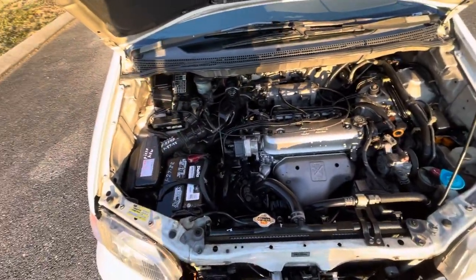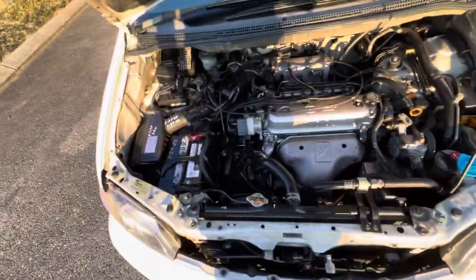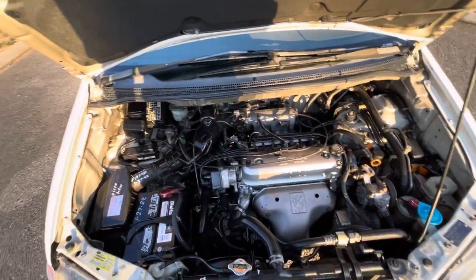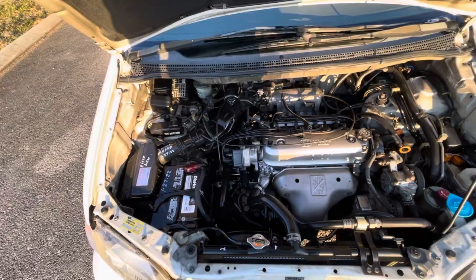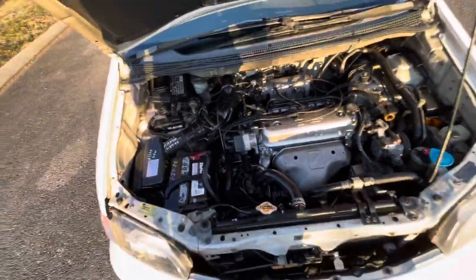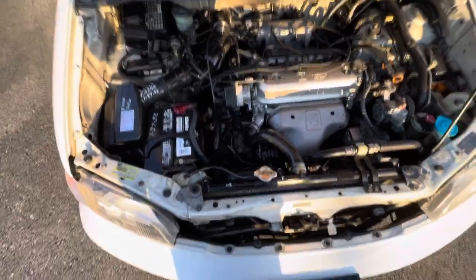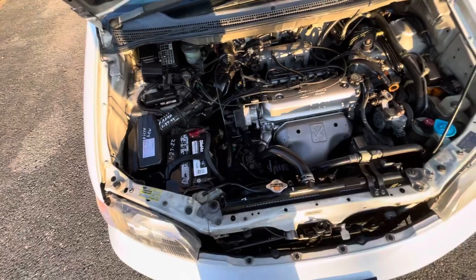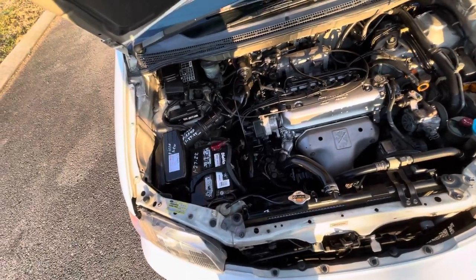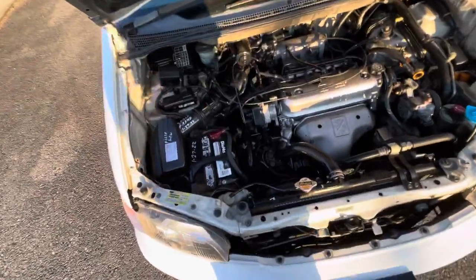That's what you have to use. Every 30,000 miles, it's just one quart — I highly recommend draining and filling the rear end. It's just one quart of Honda dual pump fluid, only about $8 at the Honda dealership. At the same time, drain and fill the transmission — it's three quarts to drain and three quarts to fill. Clean off the drain plugs because they have magnets at the bottom, and this thing will literally last forever.